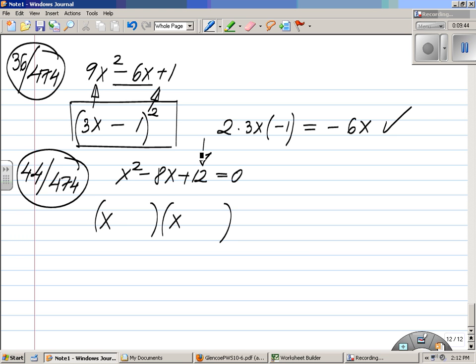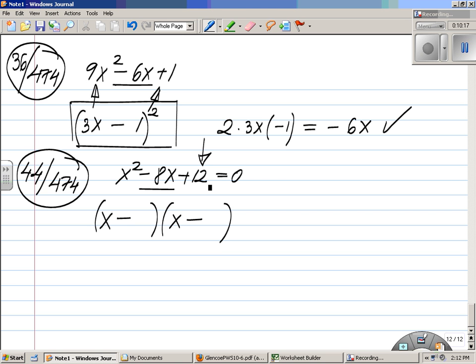Look at your last number here. It's 12. Positive 12. Which tells me what about the sign of my last terms in each one of the two binomials? They will be the same. Are they going to be positive or negative? Well, you will check the middle term. The middle term is negative, and the middle term is usually the sum of the two last terms. So they're going to be what? Negative both.